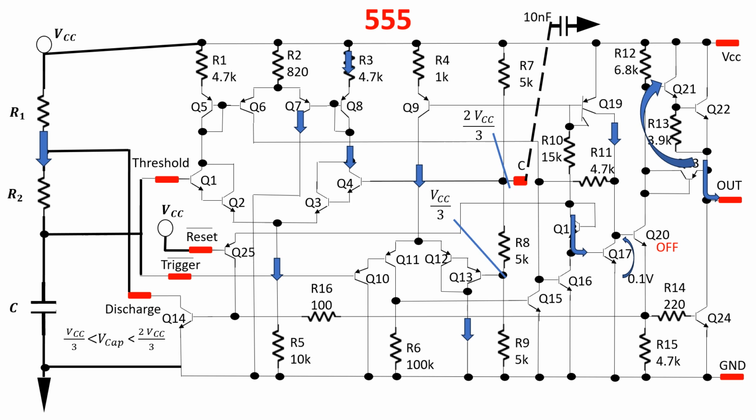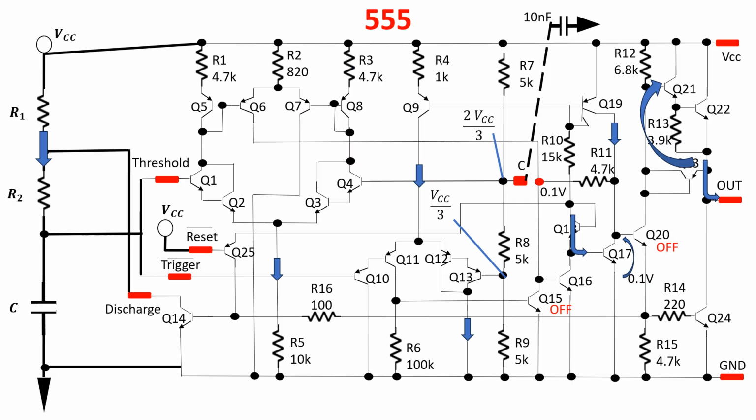The base of Q15 is at 0 volt because no current flows on R6, so Q15 is off, but since Q17 remains in saturation and Q15 doesn't need the current anymore, this node is kept at a low voltage, preventing Q16 to switch on, so Q20 is off, and the output is kept at a high value during the charging time of the capacitor, so till the voltage across the capacitor reaches 2/3 of VCC.